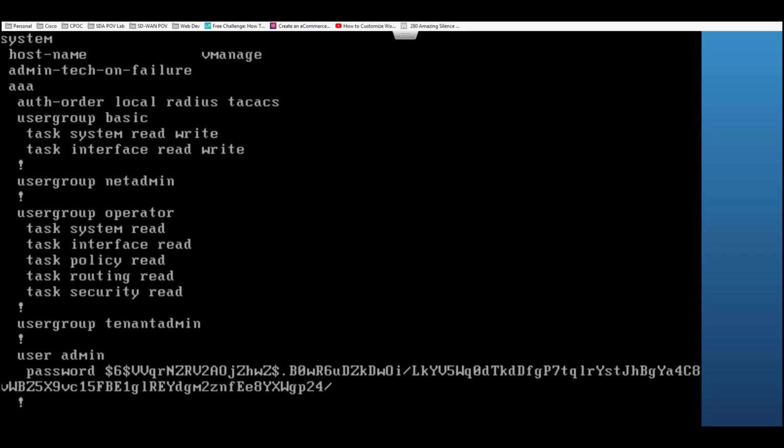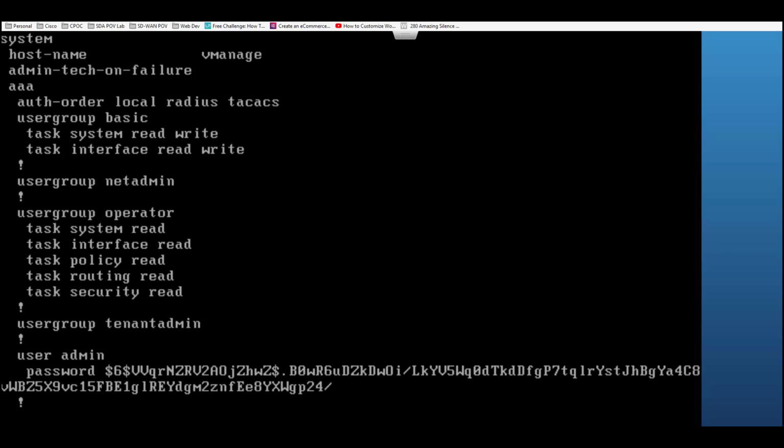If you notice at the top, there's a section called System. Now normally, if you want to put a hostname in iOS, you would just go into config T and type hostname and the name in. But in this case, we'd have to go into config T, type system, and then put our hostname in. So again, there's a system subsection that you have to configure system items in, and then you have to back out to get into the top level and then go to the interface level and so on and so forth.